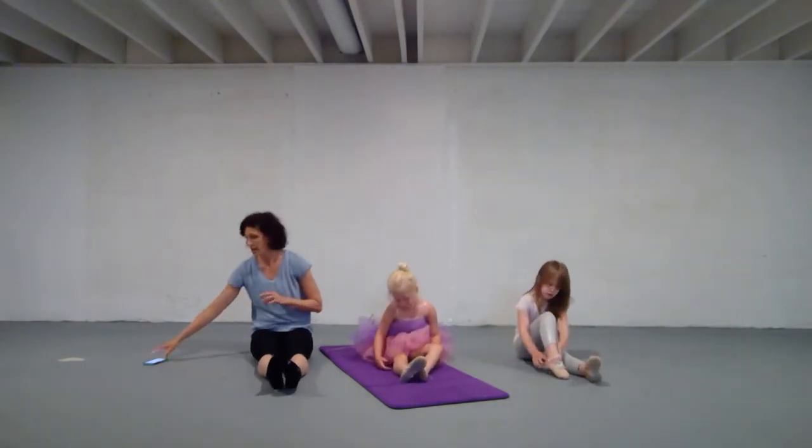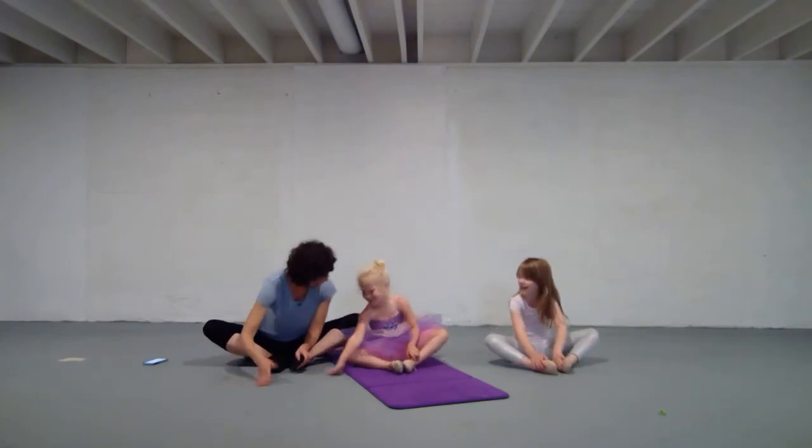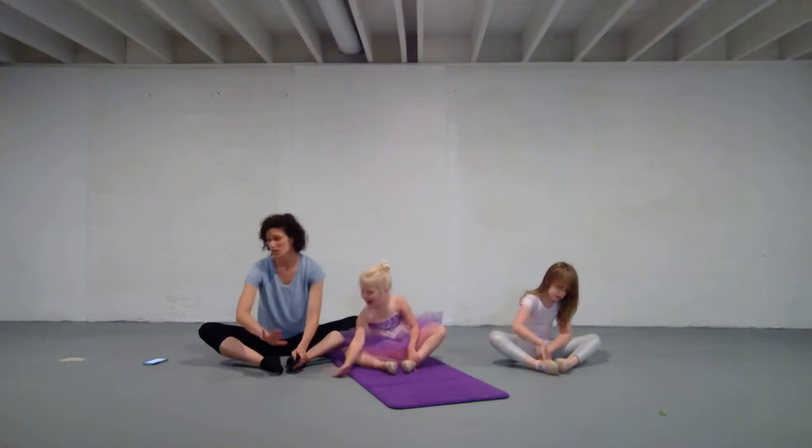Okay, we are going to make a peanut butter and jelly sandwich today. So sit up really tall, and our feet are going to be the bread, okay? So we are going to scoop up some peanut butter. Did you get some? All right, put it on your piece of bread, and then we're going to get some jelly and put it on your piece of bread. And then put your sandwich together. Okay, sit nice and tall, and we're going to gobble up our sandwich.